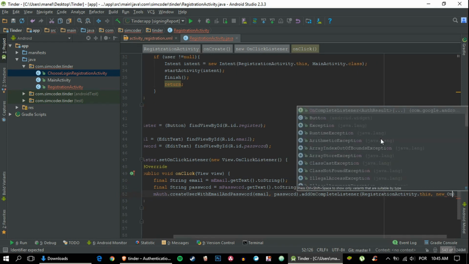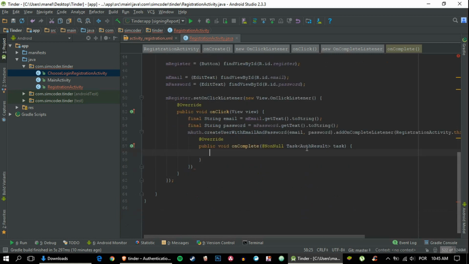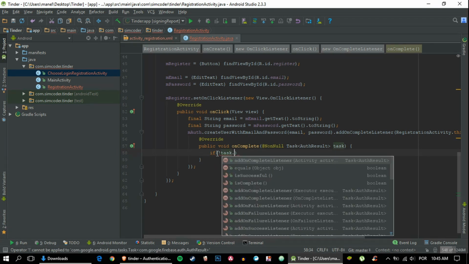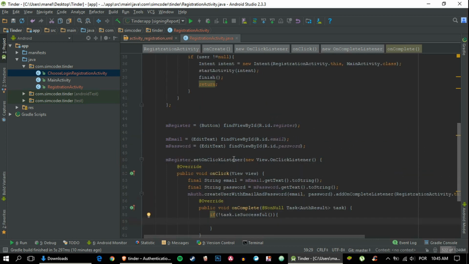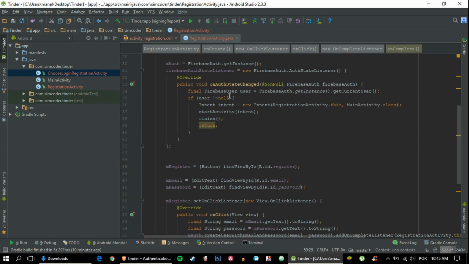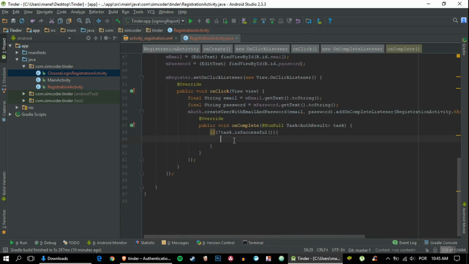So new OnCompleteListener, and now we are going to check if the creation was successful or not. And to do that, we only need to say if task.isSuccessful, if not task, sorry. So if this if is triggered, that means that the registration wasn't successful, and so this auth state listener won't be called because the user won't be logged in after the registration.